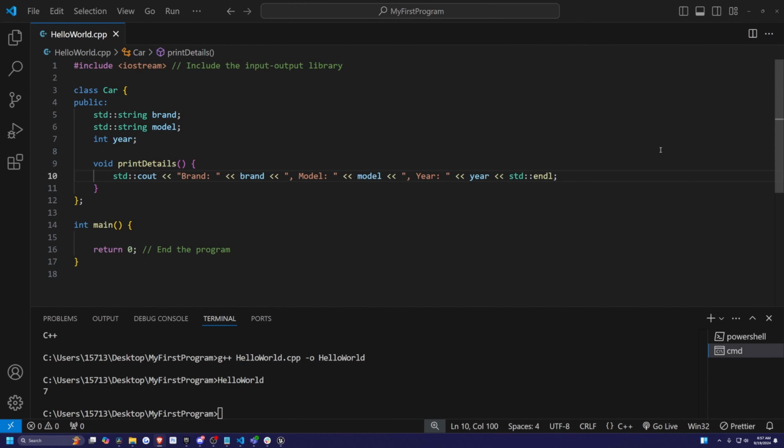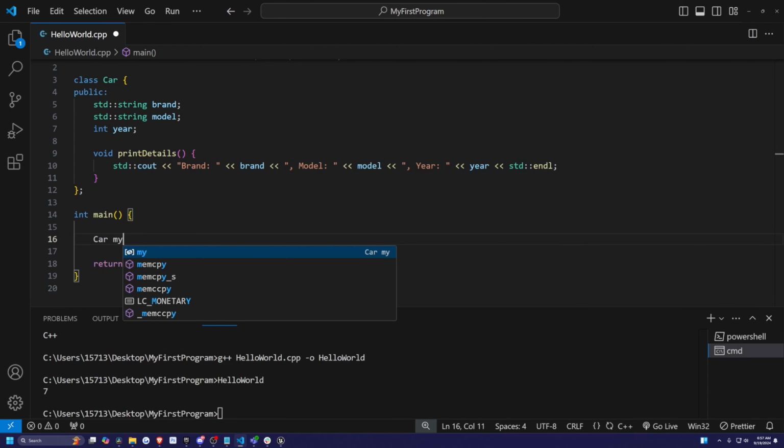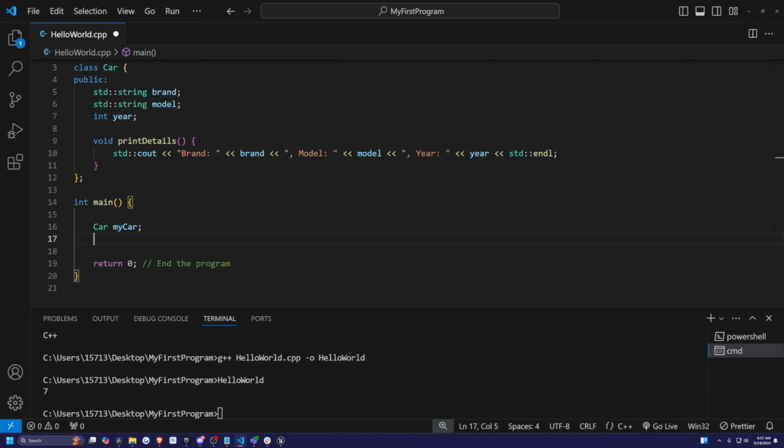And now let's create an object of the Car class and use it in our program. So let's create an object called myCar of the class Car. I'll do Car myCar, because myCar is the variable. And now we're going to assign values to its attributes, brand, model, and year.